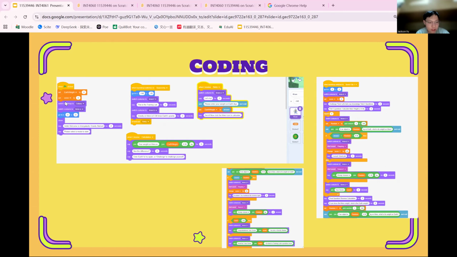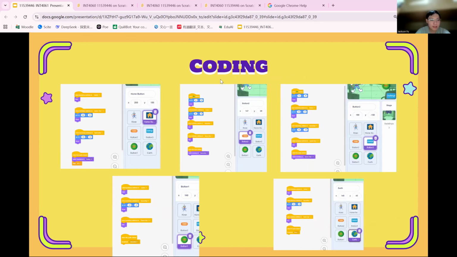And for challenge mode here, you can see the repeat loop. I use the pick random block to generate numbers. And for the final question, I use a specific algorithm. I pick the answer first, then calculate the question prompt. This ensures the numbers are clean and avoids confusing decimal errors for the student.